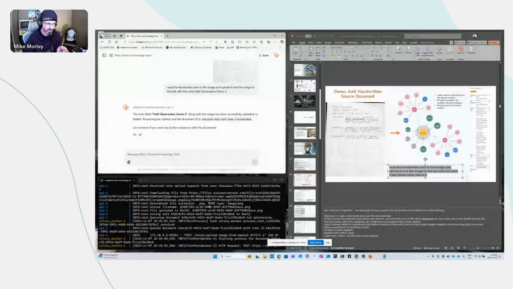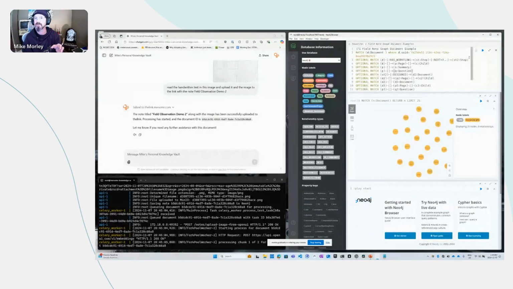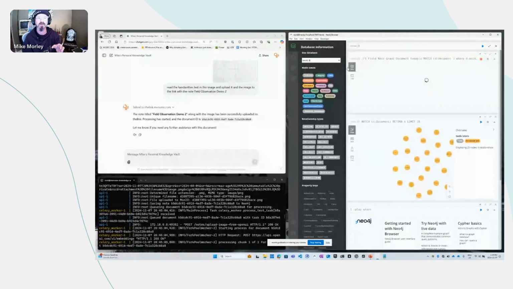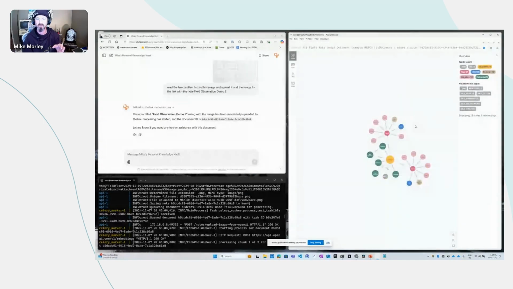Now, what's going on here is that it has now extracted the text from that document, and it's triggered my API. And you'll notice that it's now kicked off what I'm calling the Celery background process. So the API that I've set up has a couple parts to it. One of them is a backend processor that, when it's triggered, will actually take that incoming document. It'll create a document node. Actually, I'll show that to you in the graph. There we go. That's the node document coming in there.